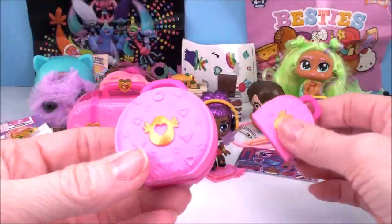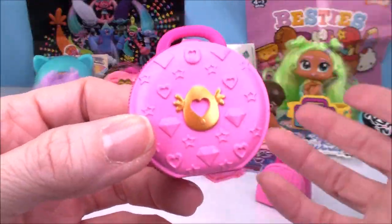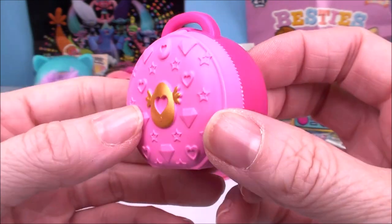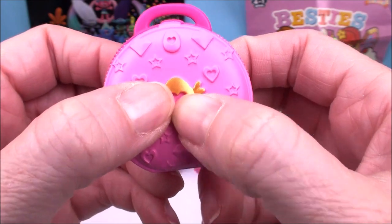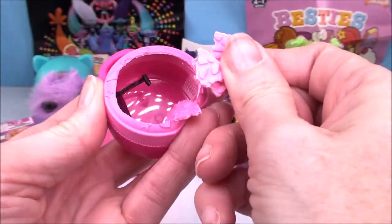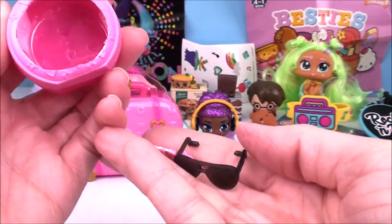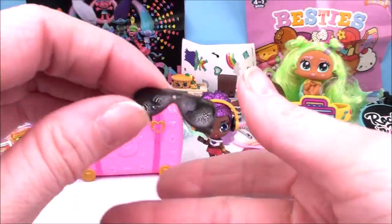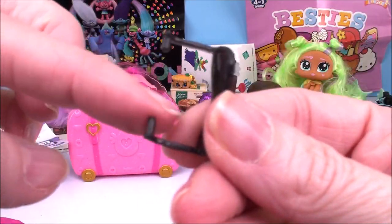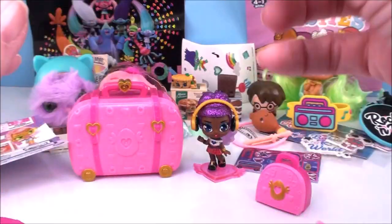Got my other pieces of luggage out here, and these are super cute because with Hatchimals, you want something to hatch, right? So we gotta break the shell on these 2 smaller ones, which I think is so super cute. Give it a little pinch, a little push there. It breaks off very easily. And we get another accessory inside. So far, no stowaway, but we did get some fabulous shades. And check it out, these also have those little posts in there so you can keep them very nicely on her face.